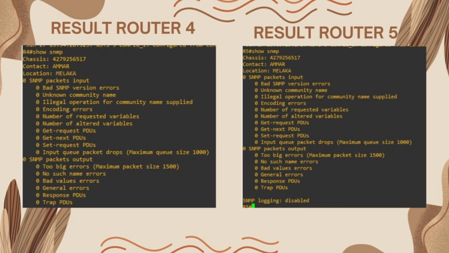Also, we will be using show SNMP, and we can see all the details for router 4, which is the chassis number, contact, also the location. Next, we move to the result for router 5. Same as router 3 and router 4, we will be using show SNMP, and for router 5 we can see the chassis number, contact, also the location.